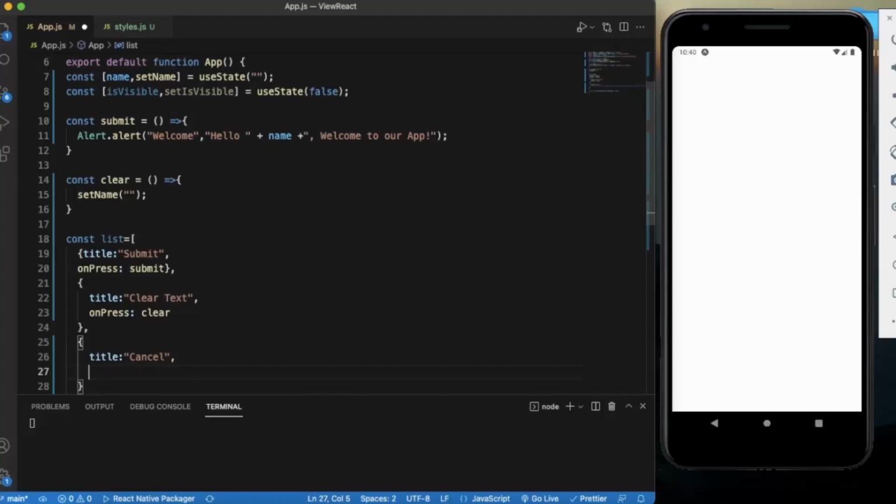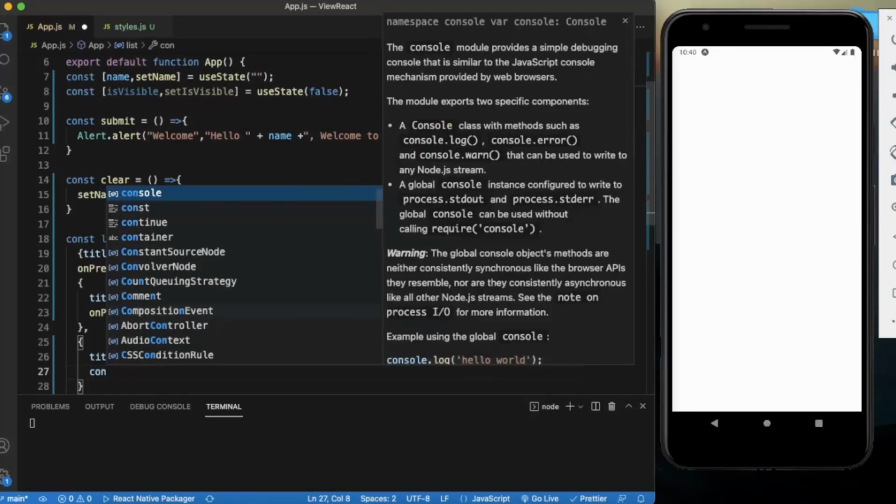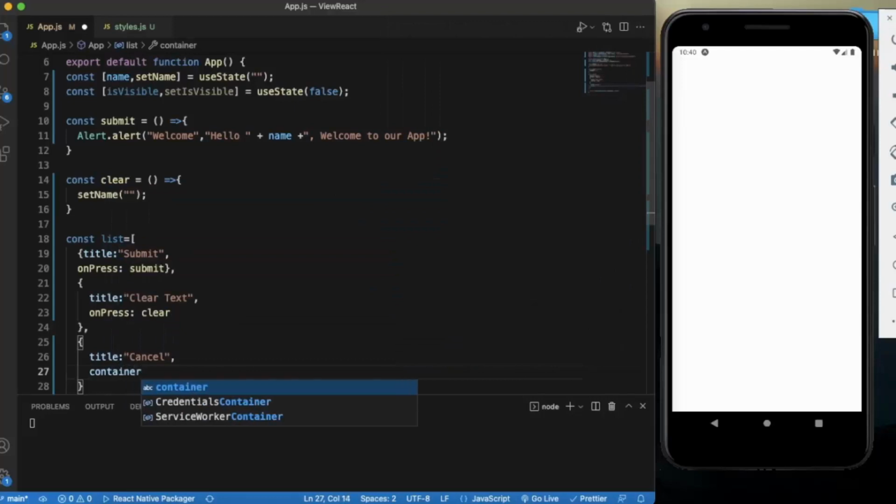Here, if you remember on action sheet iOS, the cancel button will be in a different group and also has a different color. We can provide a different color for this cancel button. For that, we need to use the container style.